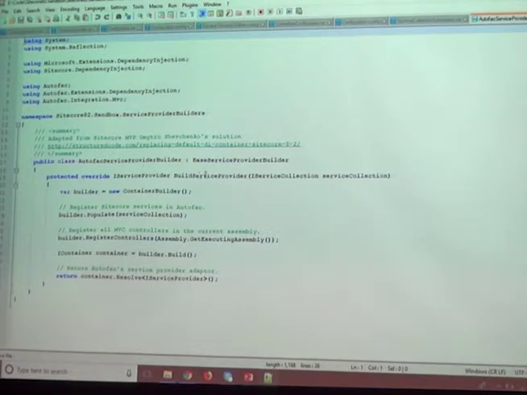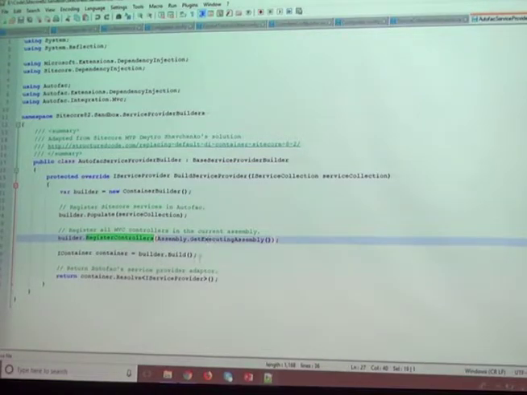If you look at this, here's his blog post, by the way. Go read that. He has a lot more information about this. A lot of this is coming from the Autofac namespaces. You have a container builder. It's going to populate the service collection into the container, and you can register your controllers this way. I'm not sure about API controllers and MVC controllers, if it knows the difference.